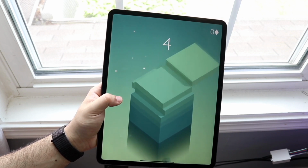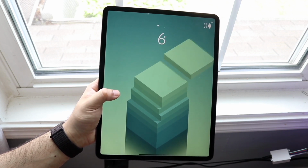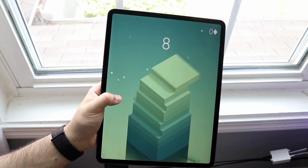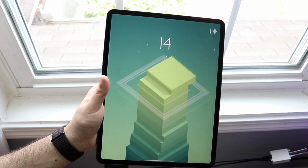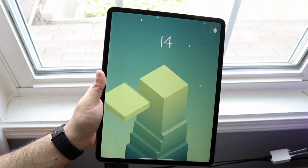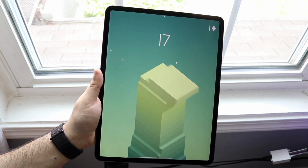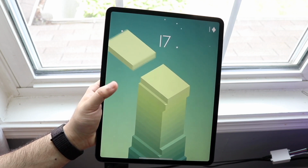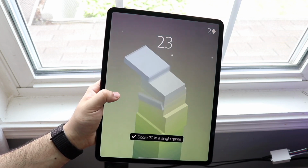So I would probably argue that this thing is going to last at least a year or two more than the 2018 iPad Pro. It might make sense because when you look at the years that this thing came out, it's 2 years newer, so it should last 2 years more. But because of the chipset, I mean, the chipset here was almost the same thing as the 2018 iPad Pro. It was clocked a little bit higher, but for the most part, it was the same chipset. They just kind of changed the design of the outside. So that's where these things change up a little bit.